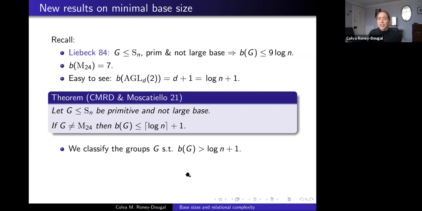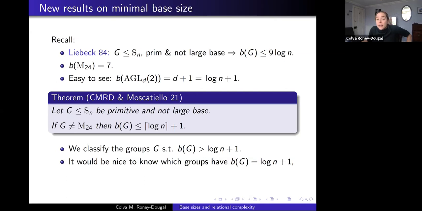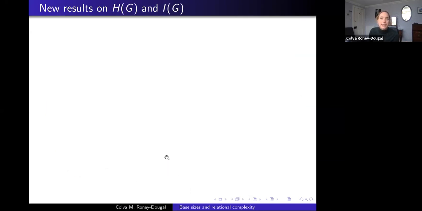So essentially it's just the Mathieu groups and then some particular examples of symplectic groups acting on orthogonal forms, which also popped up in Cheryl's talk yesterday. It'd be quite nice to know which ones hit exactly this bound. They're all subgroups of AGL_D(2), but we decided it was going to make our paper longer than we wanted to classify them, but it'd be quite nice to know exactly which ones need that. So this is minimal base size.